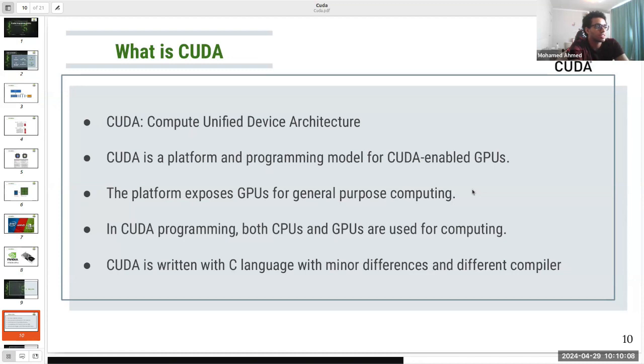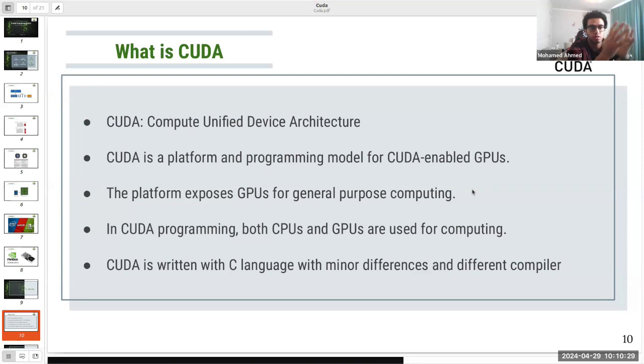CUDA is written in the C language with minor differences and different compilers. So if you are a programmer that knows how to write C, then it's your lucky day. CUDA is similar to the C language.